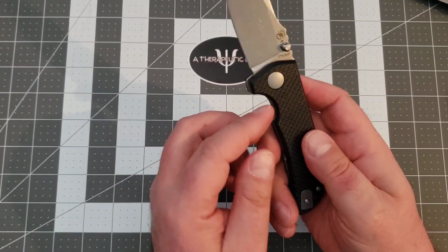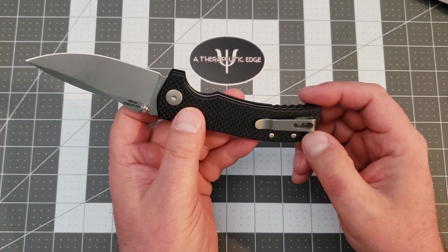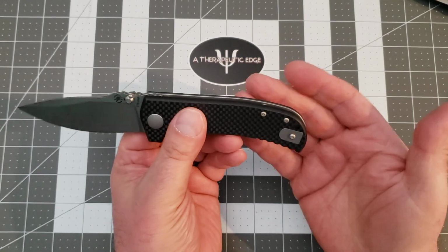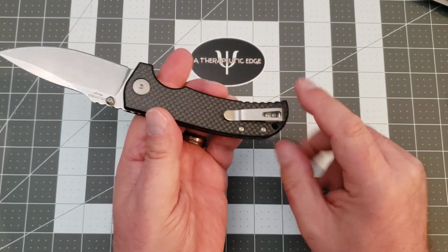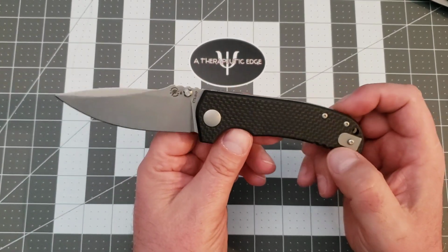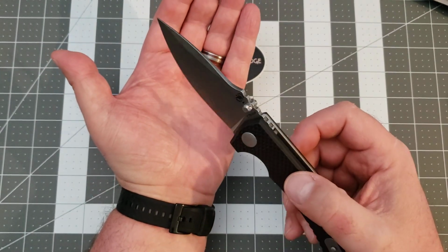The pivot is very nice. It is big and sort of pretty. It is a T15. The rest of the screws are T6. It has a very nice deep carry pocket clip. It has a lanyard hole if you're into that sort of thing. It is reversible, as you can see. You can take the clip off, remove this little plate, and flip it over for left-hand carry, which is very nice. And of course, it has that beautiful Les George designed blade.